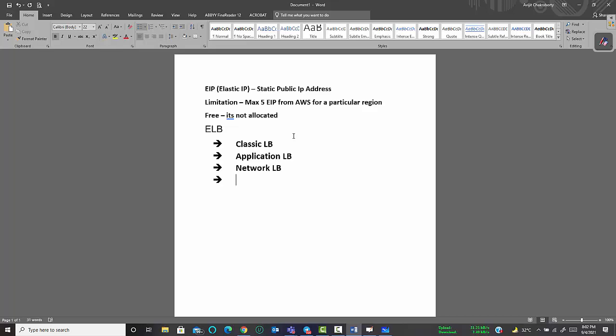And there is another load balancer introduced in May 2021, known as Gateway LB. These are the 4 types of LB which you can configure.